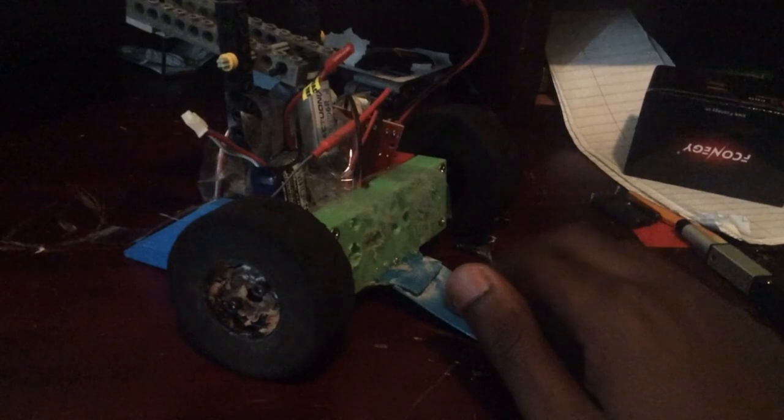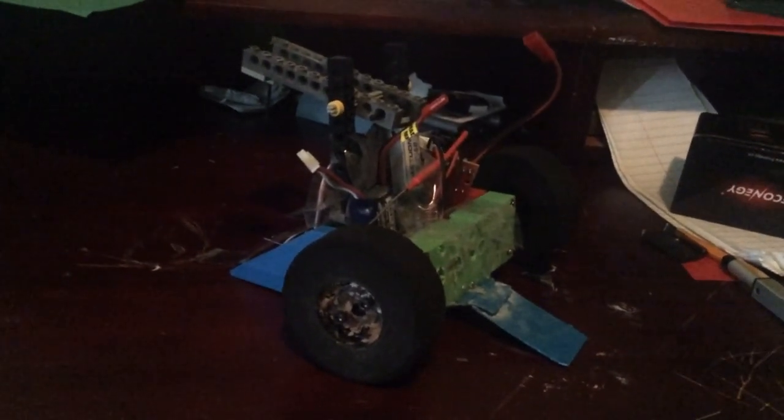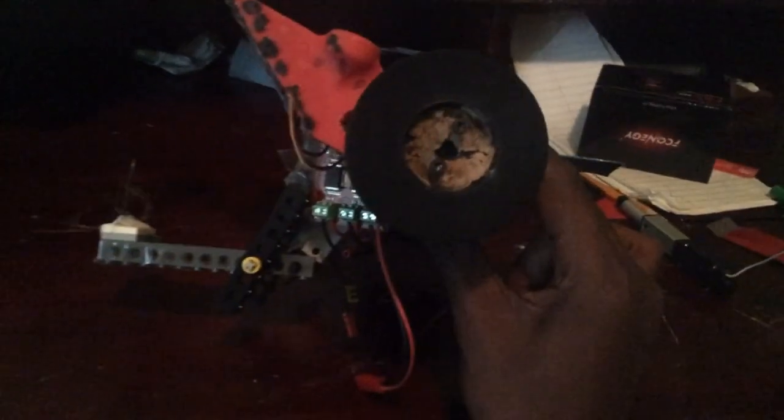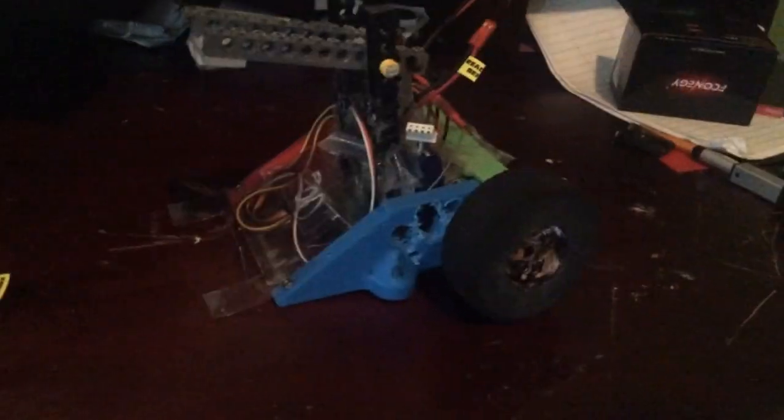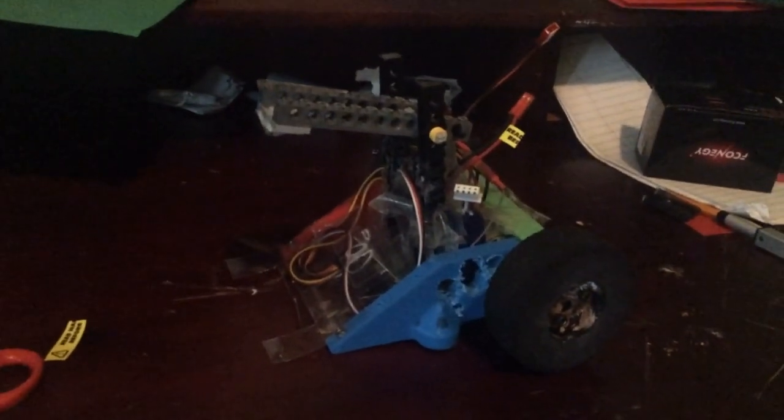It's just random plastic glued on, so hopefully Backstabber just goes and doesn't flip over. It's probably going to flip over. Backstabber just, in general, cannot self-right. Even if I tilted it, the wheels might touch the ground, but because of the wheelie bar it wouldn't be able to flip back over. So if I fight a flipper or a vertical spinner flips me over, I am screwed to the highest degree.